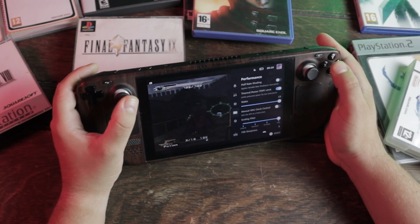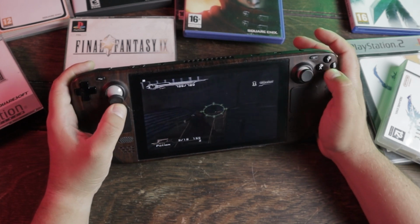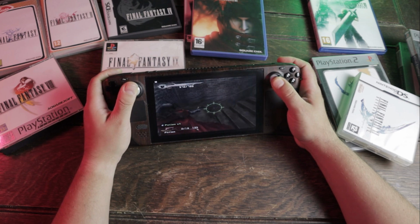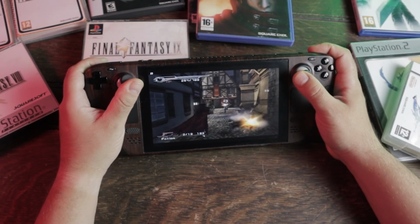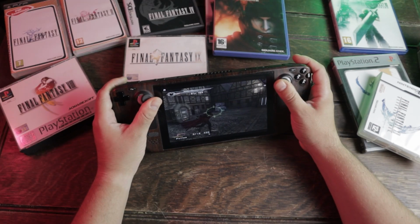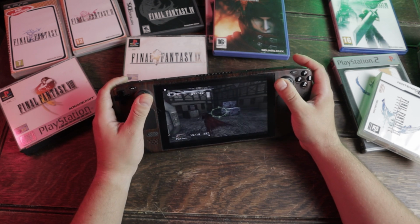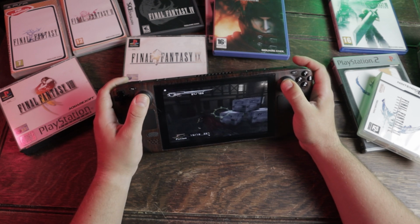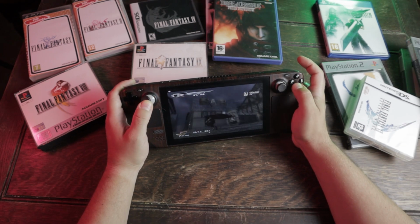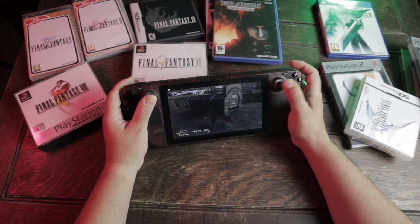This is weird. Why does it run so slow? So it is playable, but slowed down a little bit. This is really bizarre. Theoretically playable, but it doesn't run as good as I hoped it would. It has a lot of slowdowns. So I don't think this way it would be fun to finish the game, to say the least.